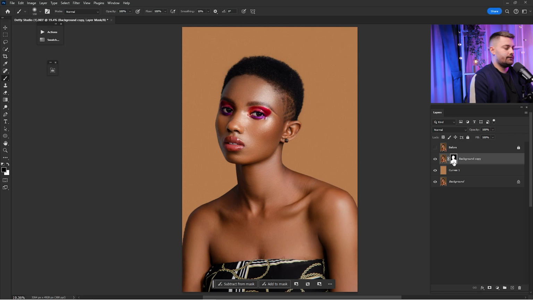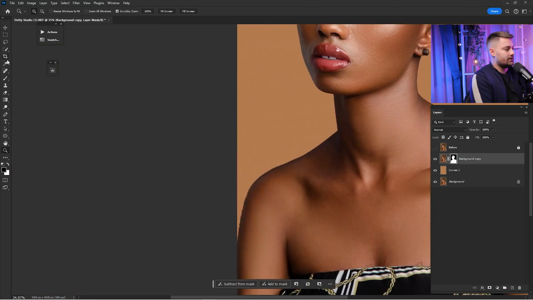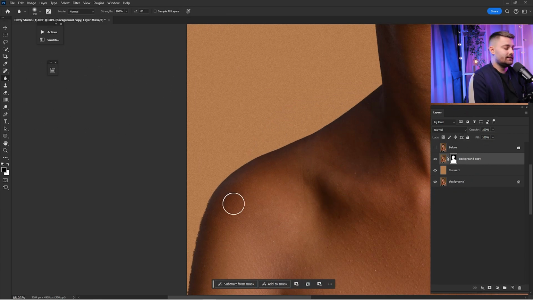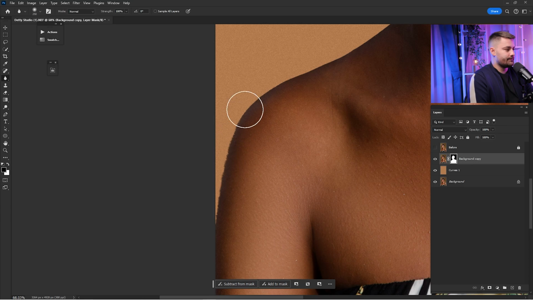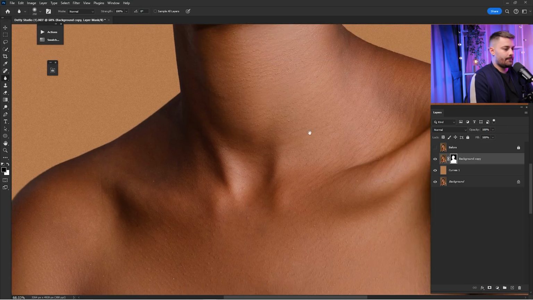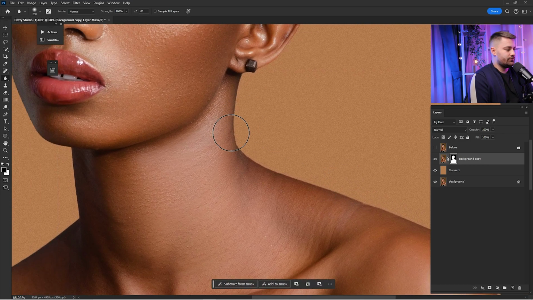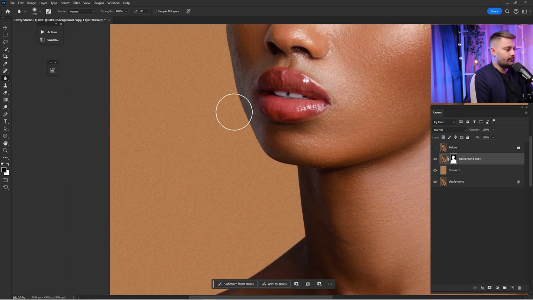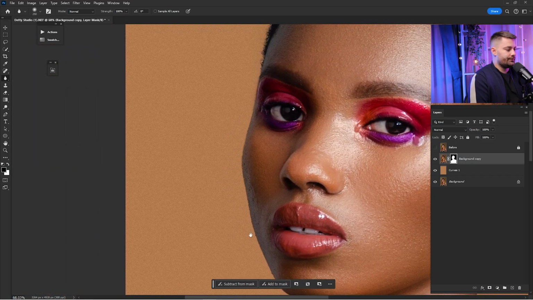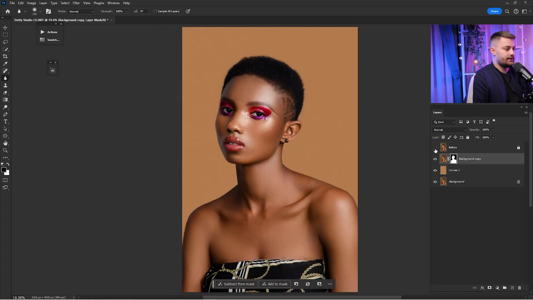But as I said, for example, the edges look too fake. So I'm gonna click here on the blur tool, zoom in, and I will paint it only on the layer mask, so the edges will look better. But as I said, if you want to do this as good as possible, you should do it with a pen tool, and these edges won't bother you anymore because it will be really professional. So here's before and after what we've done so far.